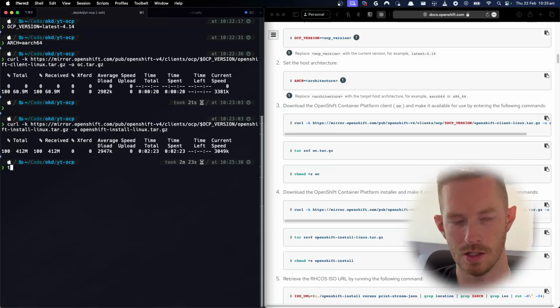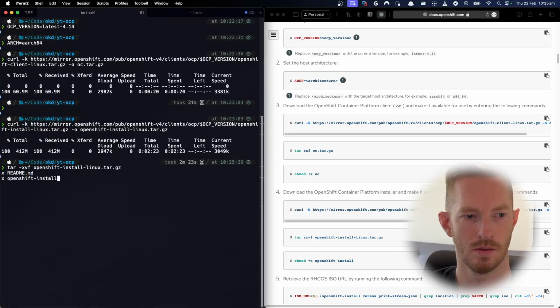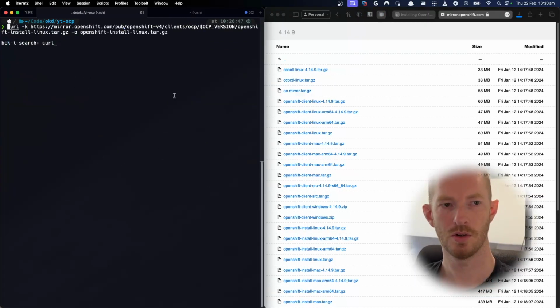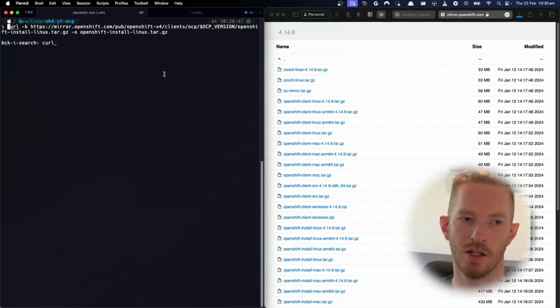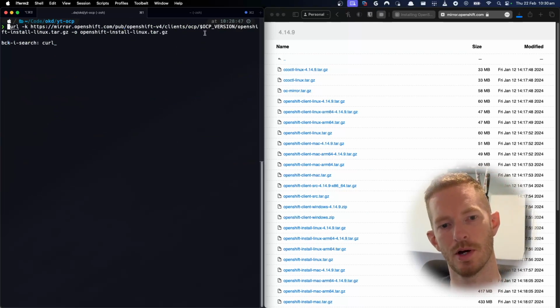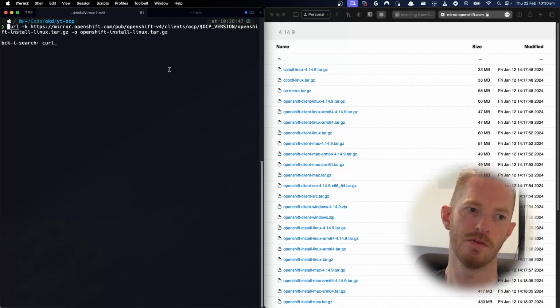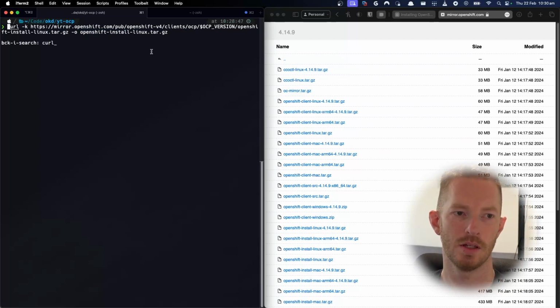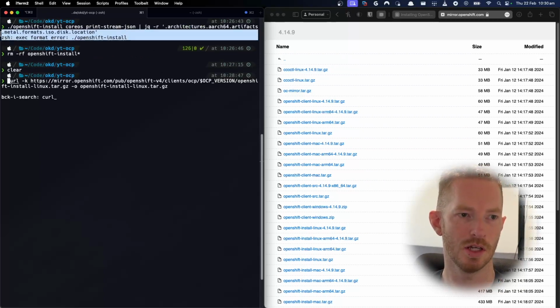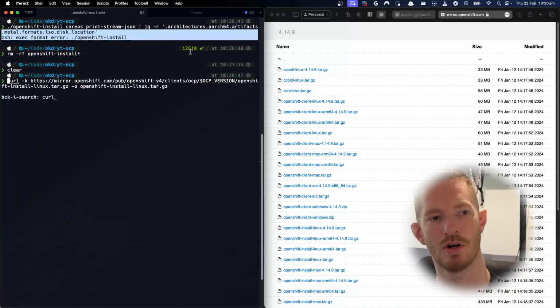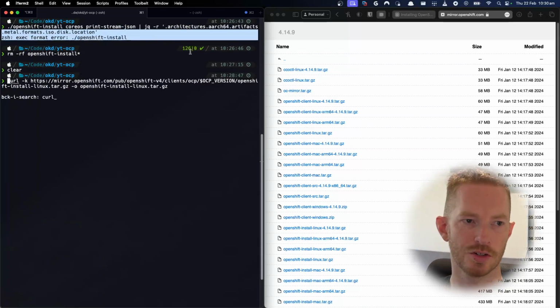Okay, so we've downloaded the installer there, so we'll just extract that. The URL in that command to download the OpenShift install doesn't actually have the architecture in the URL, so we might need to fix that in the documentation. And it downloads the Linux version, so I'll also need the Mac version. What happened was, when I tried to execute it, you get this exec format error because it's trying to execute an x86 instruction set on an ARM CPU, which obviously doesn't work.